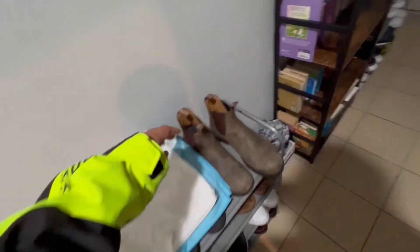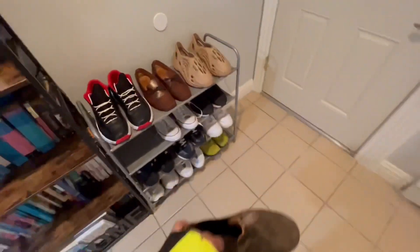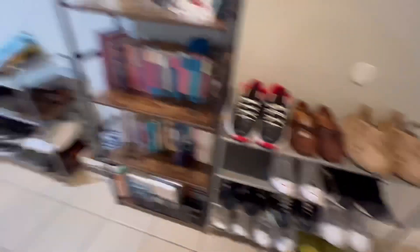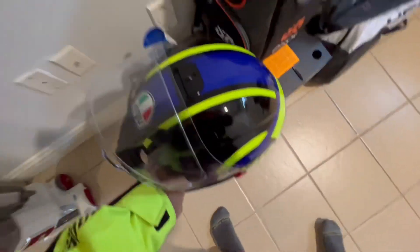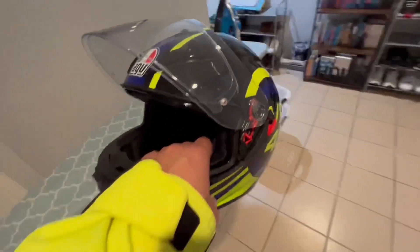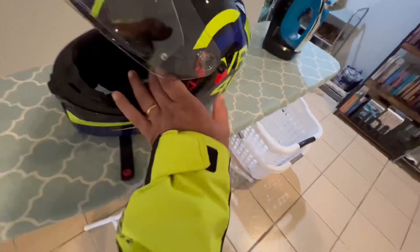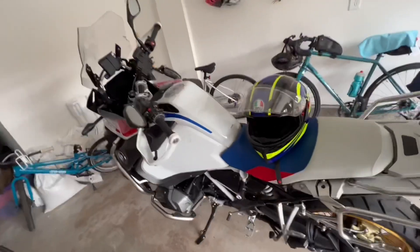I'm gonna wear these shoes today — just a quick ride, nothing to worry about. I've started to organize my shoes in a better way; there are some here, many in the attic, many in the basement. Let me take my AGV today — it's a great helmet because it has a sun visor, which is a good thing. AGV. Let's get my shoes on and start rolling.